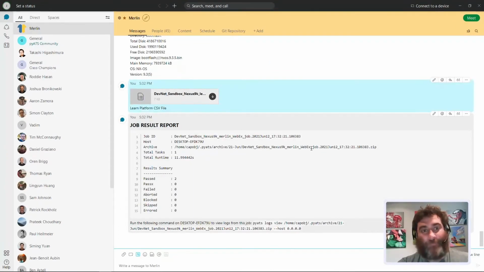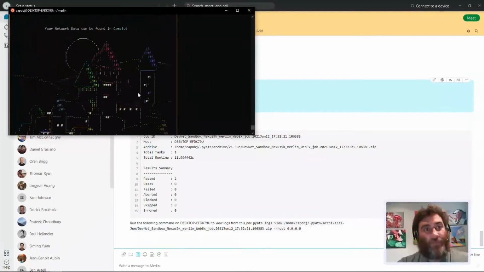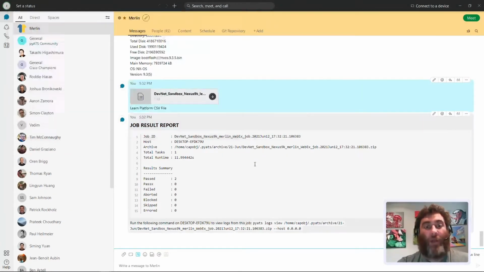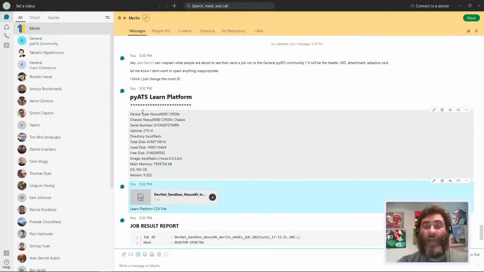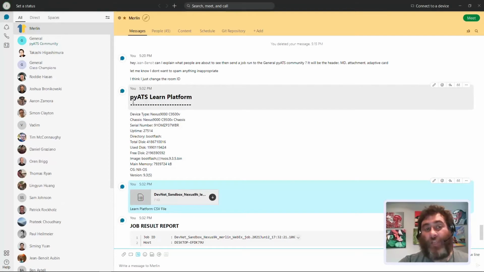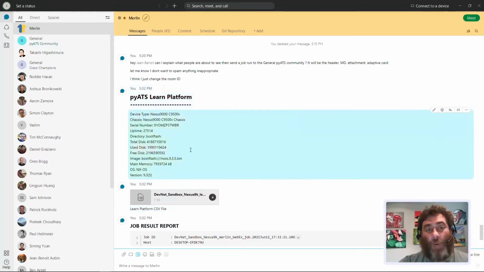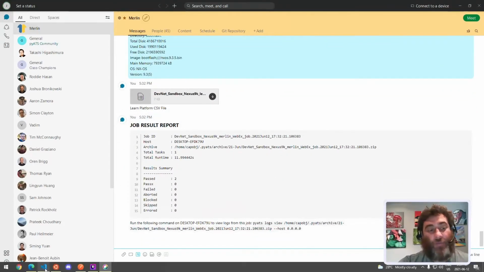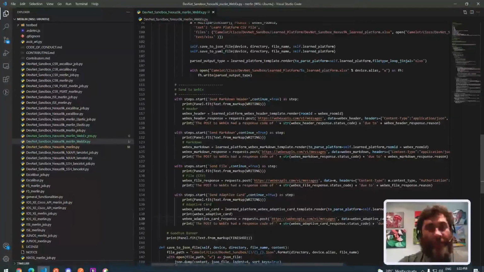So I didn't get the adaptive card. I wonder if that type really made a problem with it. Yeah, unsupported media type. Oh well, okay. So again, here you can see this is not a bad run anyway, to kind of recap. We have a header in Markdown. We have the Markdown. We have the attachment as CSV, and then we have our results. So now let me run it and change that type back. It was worth a shot.